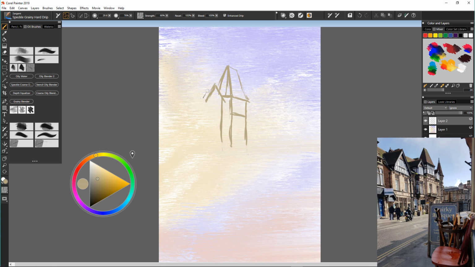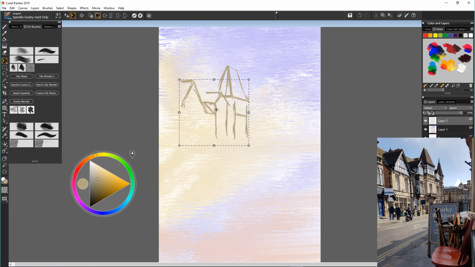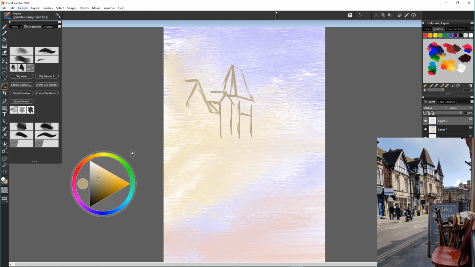And I do feel that compared to Art Rage, when I'm using Corel Painter, I feel like I'm battling against the app all the time. Here I screwed up a little bit. Because I hadn't used the app for a couple of weeks, I'd forgotten how to use the transform tool, and I was drawing on the wrong layer because the app crashed during the live stream.